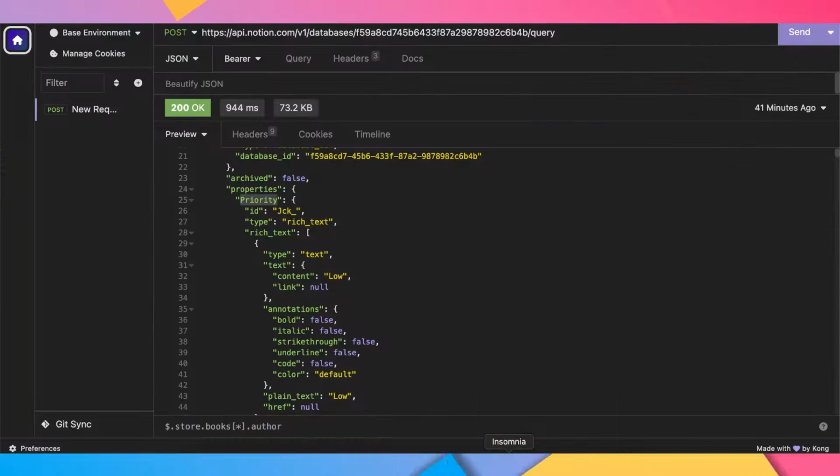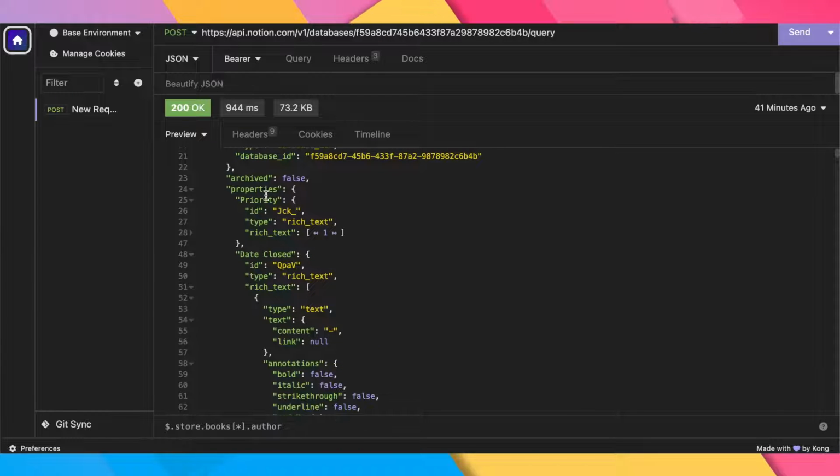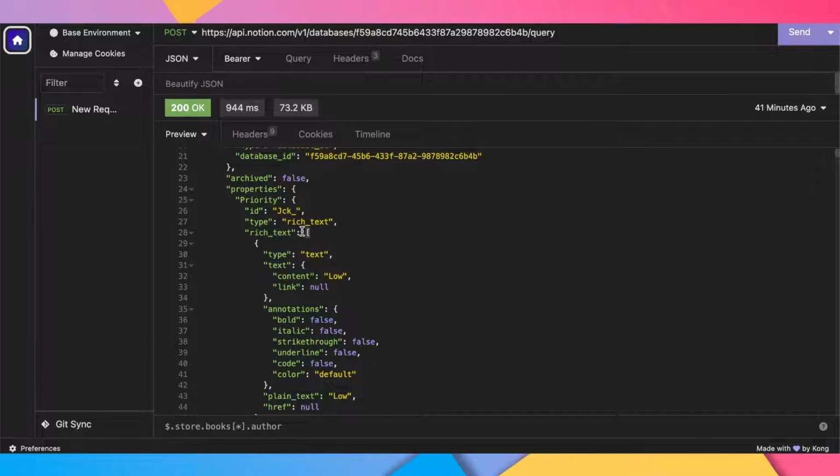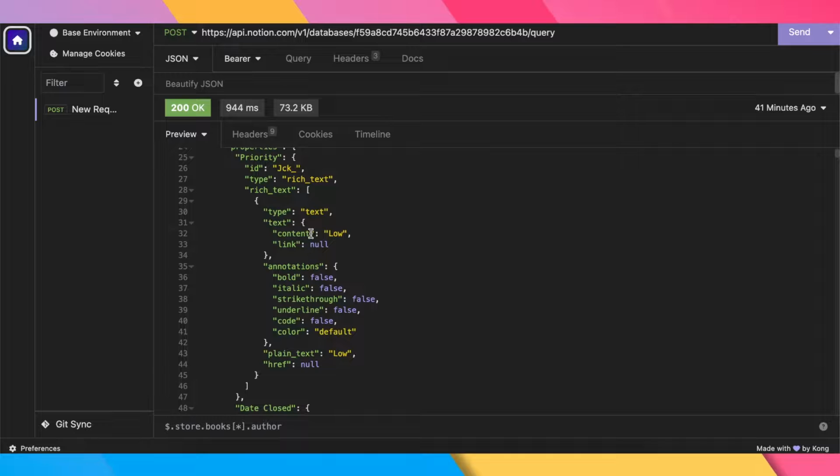What I'm getting this from is if I go back to Insomnia and check the properties, I have the priority here, and there's this rich text property, and this is actually an array, and there are all kinds of fields here, but this plain text looks the easiest to use because there are no other child objects beneath it.